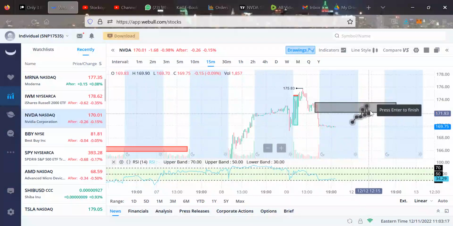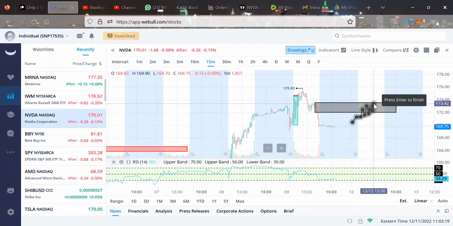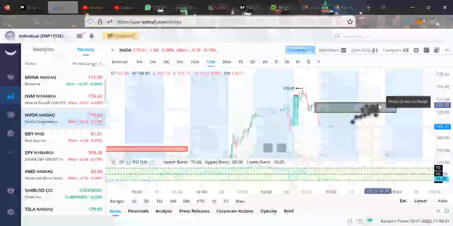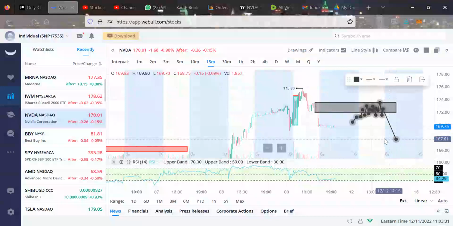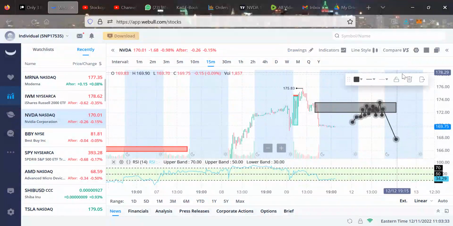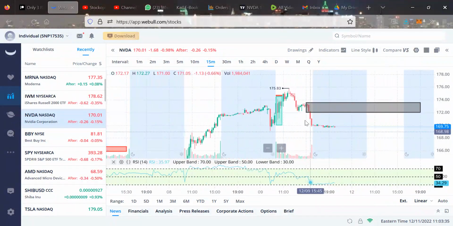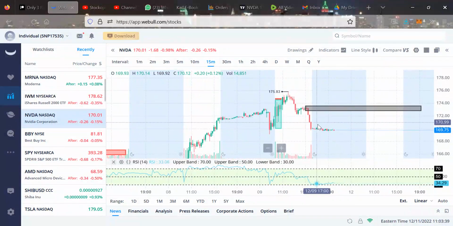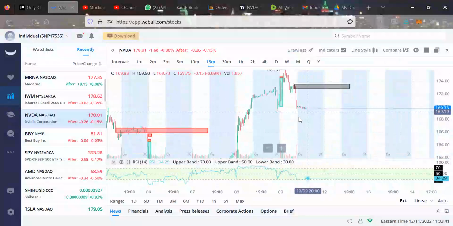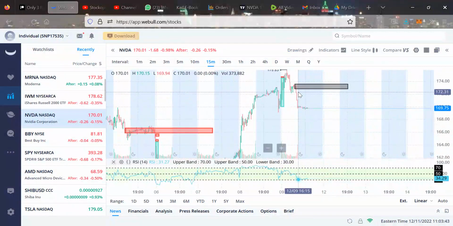And then take puts again, and it just keeps playing around, and I keep getting stopped out of my trades. You guys see that? And then finally, when I have that taking out those equal highs right here, it just goes all the way down to the face of the earth, right? So when I refine zones like this, it prevents me from taking all those losses inside this bigger zone.